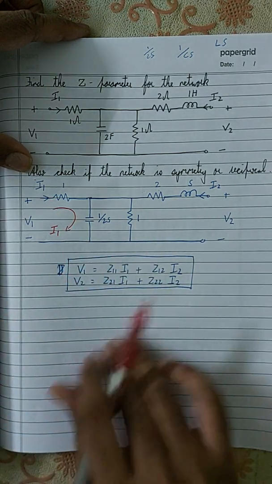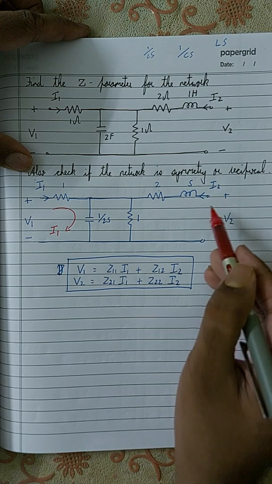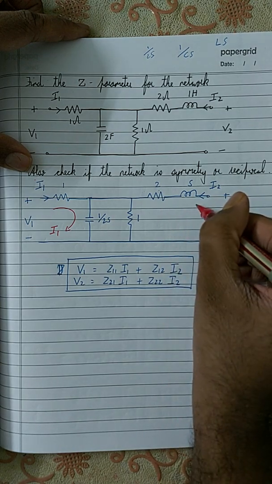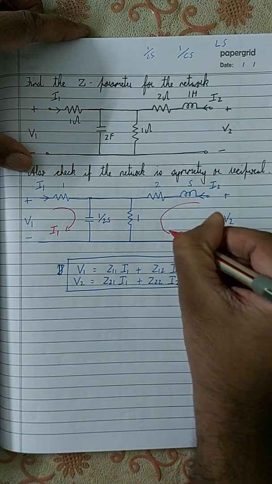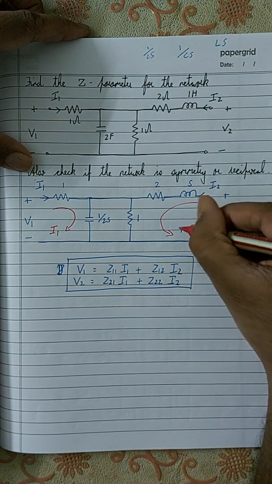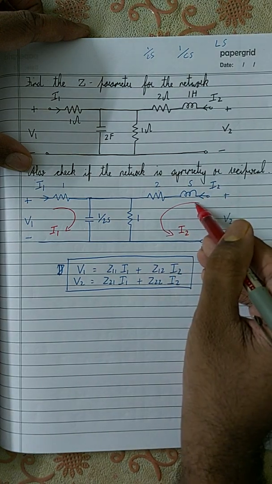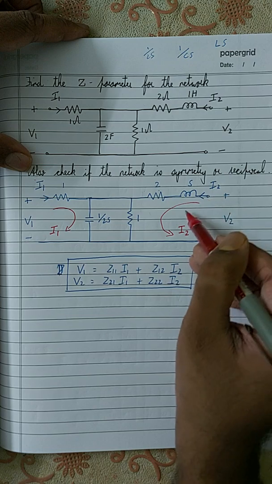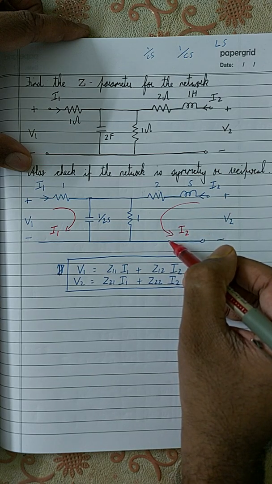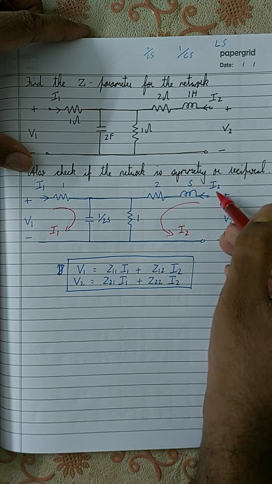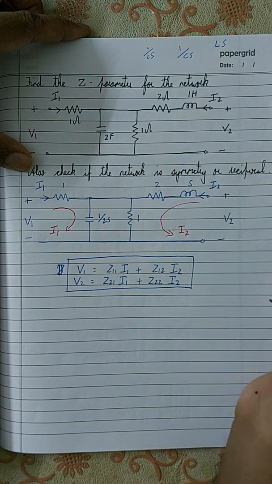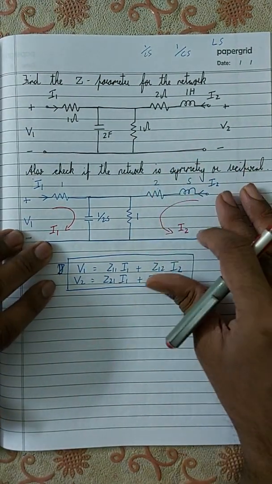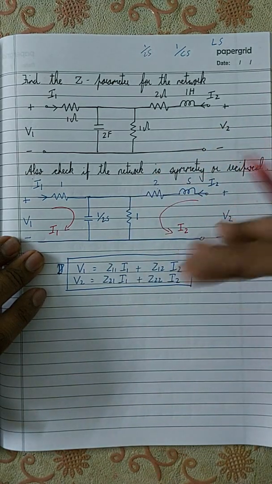In the same way, since I have already marked the current I2, and if you look over here, the direction of I2 is in this direction, which means this mesh I'm going to call mesh 2, and the current is I2, and the direction of I2 is anti-clockwise. Why is it anti-clockwise? Because I have already marked I2 over here. So by marking the mesh current I2 anti-clockwise, I have made the mesh current and the parameter current equal to each other. That is the only unusual thing, the only difference, that you need to do.